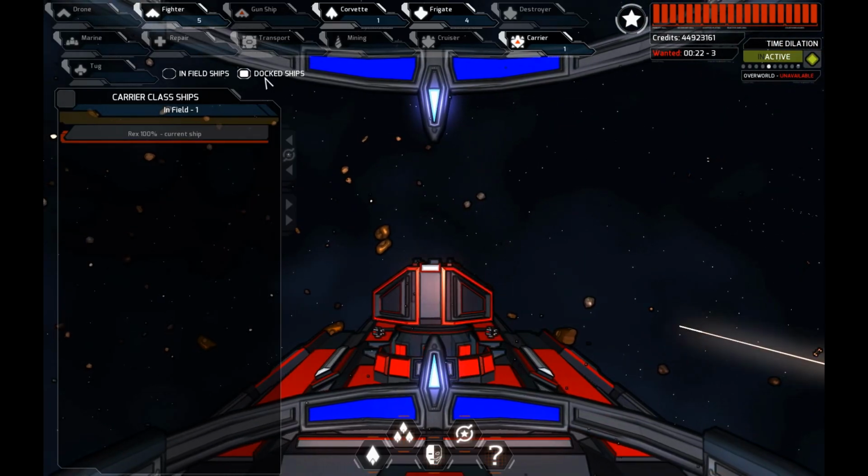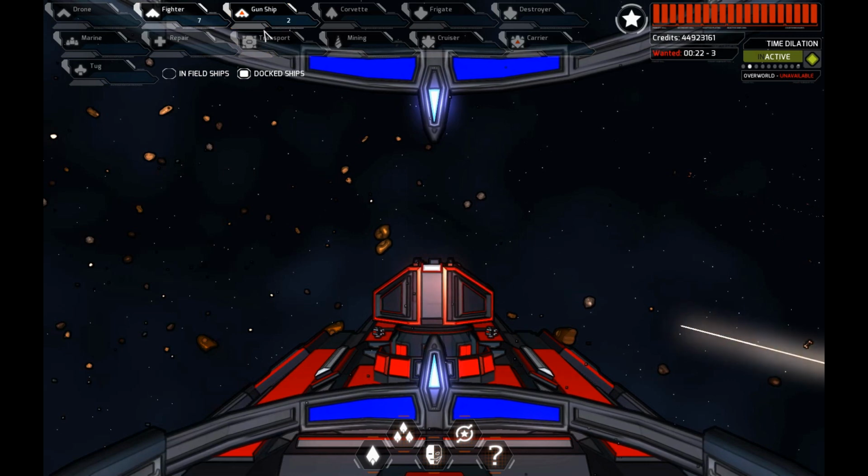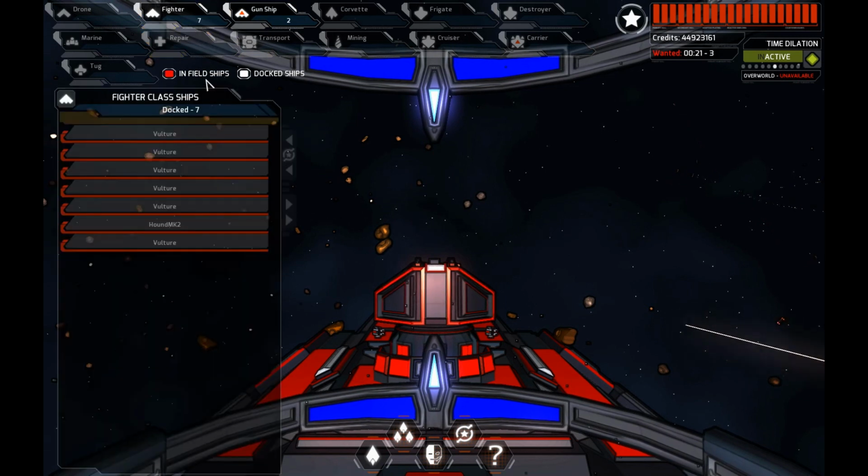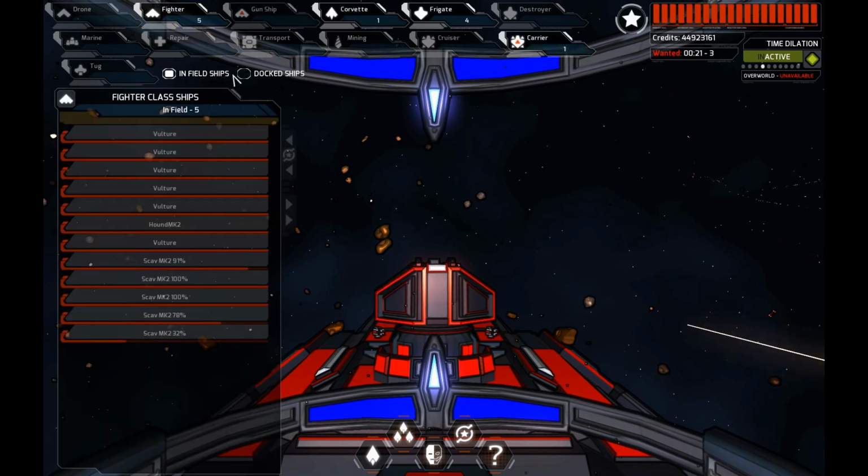to be able to launch docked ships from? And man, that was a great idea. It came right at the right time. It really saved me. So here now you have this filter between in-field ships and docked ships.